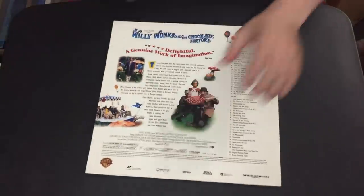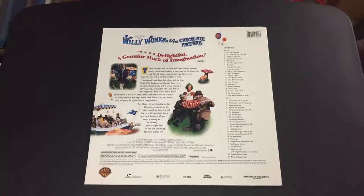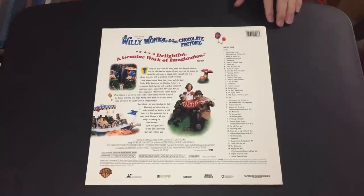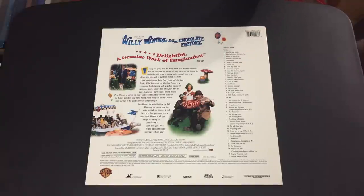Yes, it has an isolated score track on the analog tracks, and this literally says the bonus feature, feel like busting out a song, engage the analog track and just sing to your heart's content. And I like that they must have had a sense of humor in writing that. You do get the original trailers at the end, and the film's simply a single disc, two sides, and they very nicely indicated where the specific song numbers were for each chapter if you just want to play the song hits and sing along on the analog track, I guess.